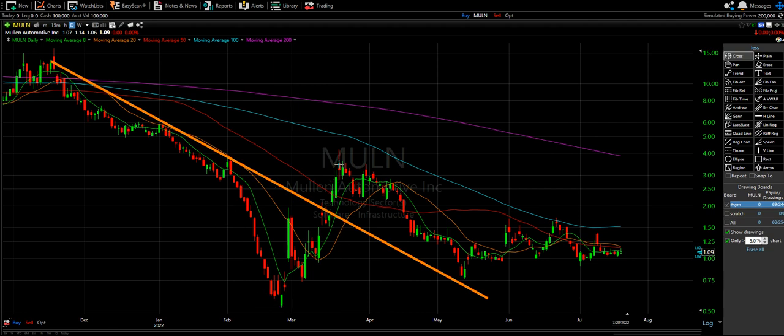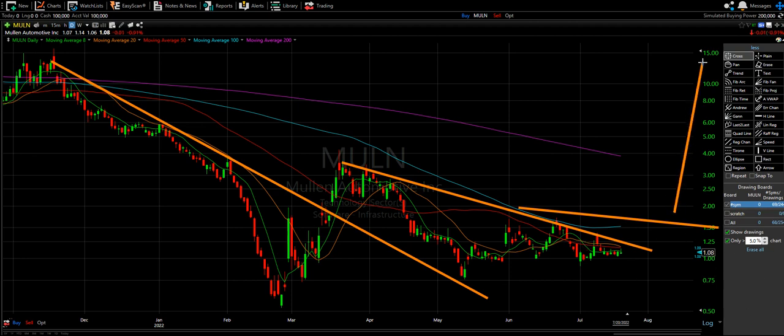It tried to break it, but really it ended up making almost a second downtrend. The one good thing is, look, this is a hard slope. We're now starting to ease the slope out. Realistically, I could see something like that happening next. Obviously, we need some more time to happen before, hey, hopefully we get something like that.